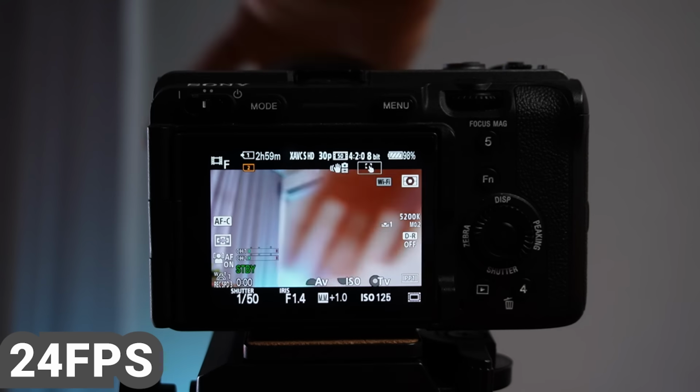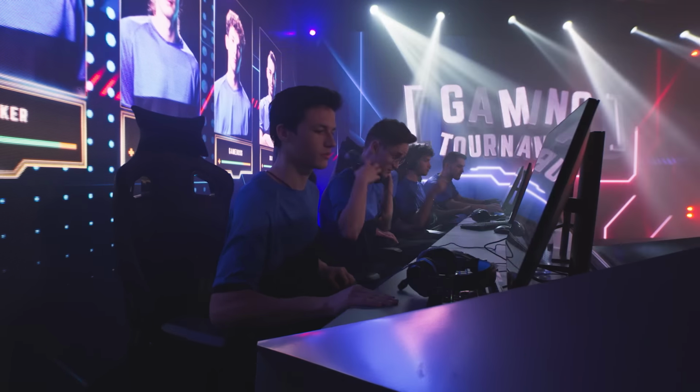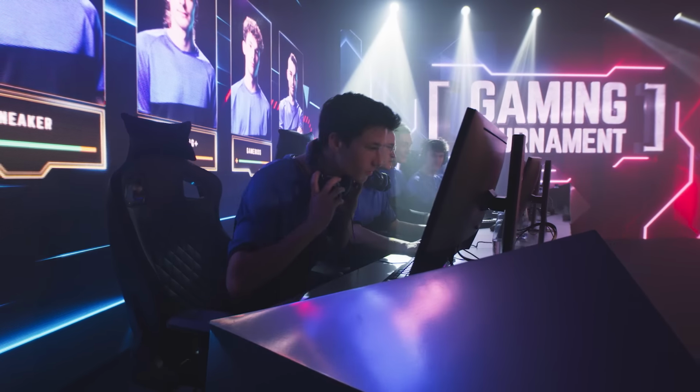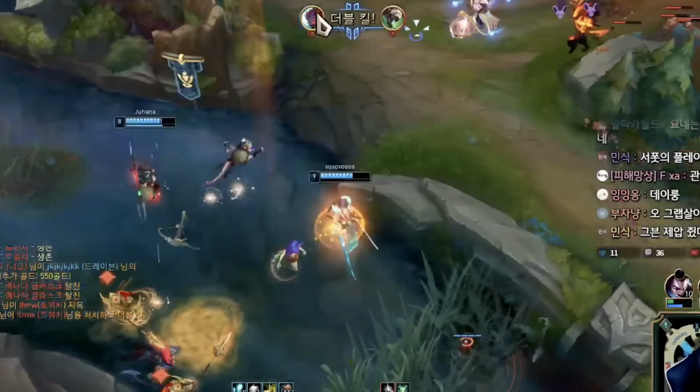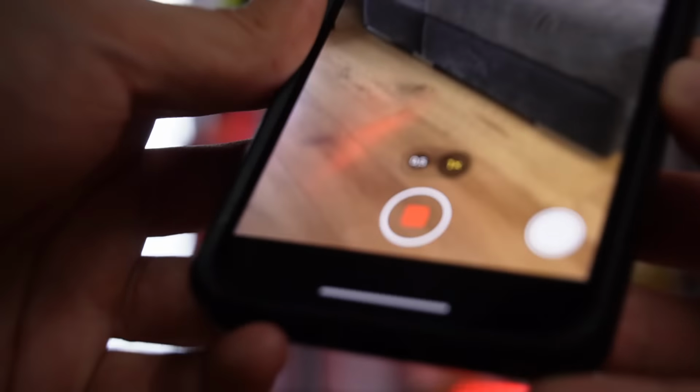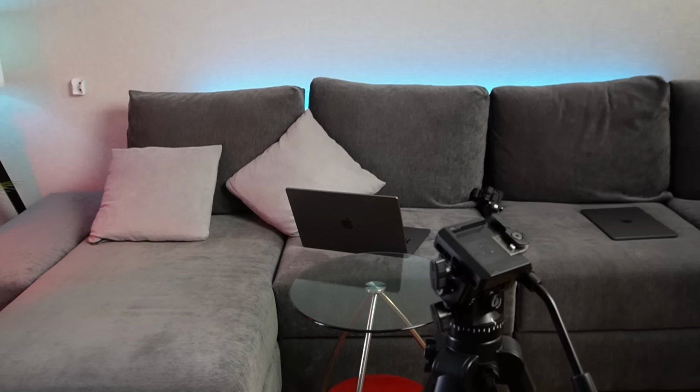I'm shooting at 24 frames right now and not saying that it's more cinematic, but it's actually more realistic because it's proven that our eyes and our brain, respectively, perceive the world around us as about 24 frames per second. And now all gamers are like, whoa, slow down, the more FPS the better. And yes, it really is better in games because the video becomes smoother and so much more enjoyable to play, but when we shoot live video, we need to get live results as close to reality as possible.